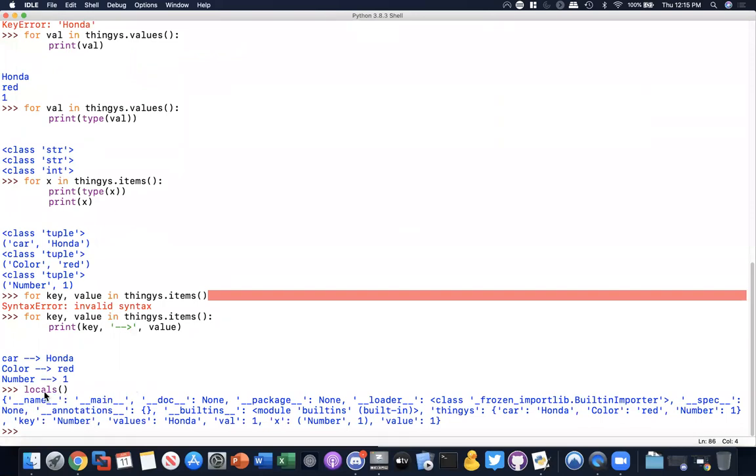If you look at locals, when we ran it yesterday to see what different variables we are using, notice that the data we see on screen is itself a dictionary, right? Python, and here's a key, and here's a value, and here's a key, and here's a value, and here's another key, and here's another value.